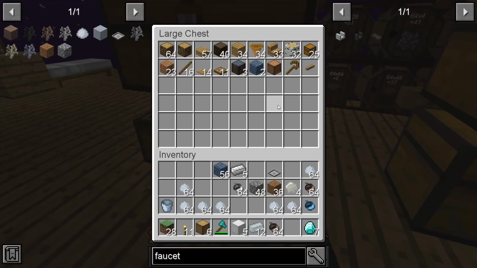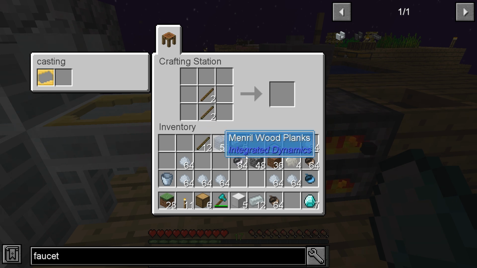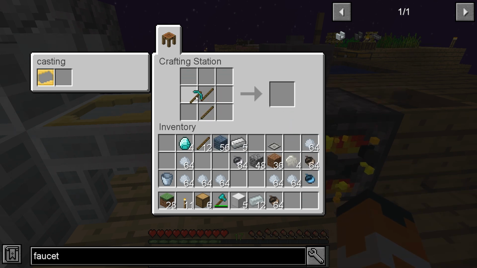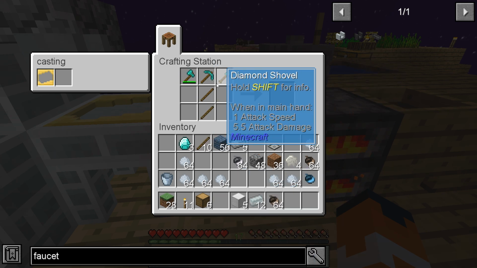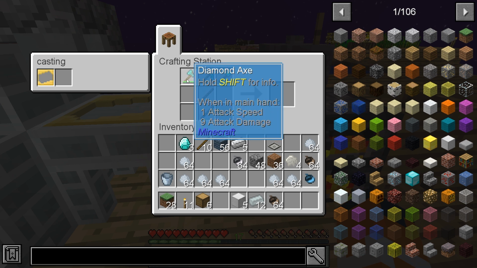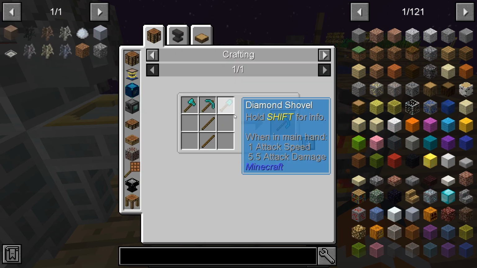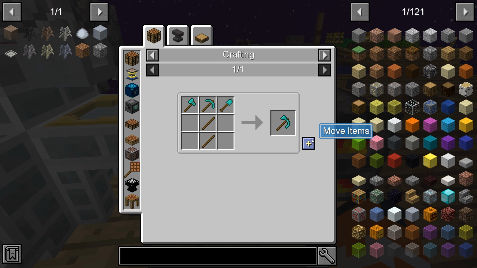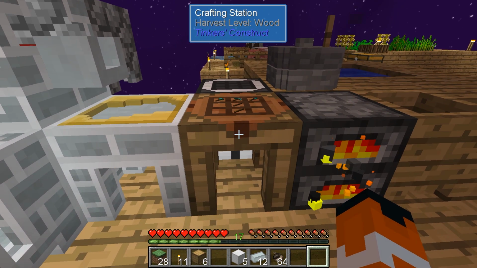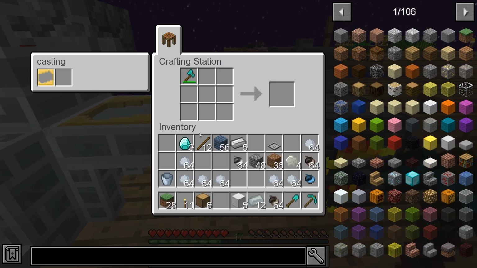Because I might as well make a, let's see, might as well make a diamond pick and a diamond shovel. What can this... okay, so it's axe, pick, and shovel. Oh. Does it have to be... it's not working. Maybe it has to be completely... yeah, it has to be repaired. Dang.